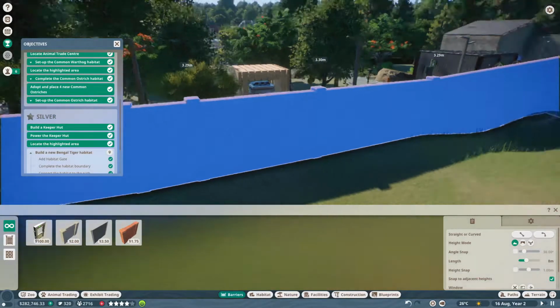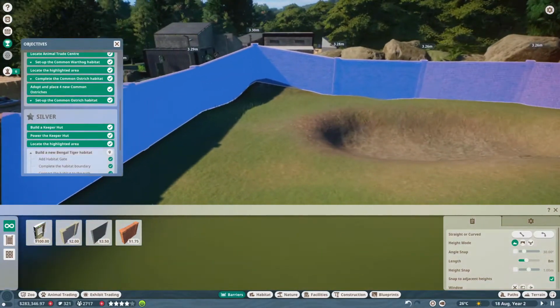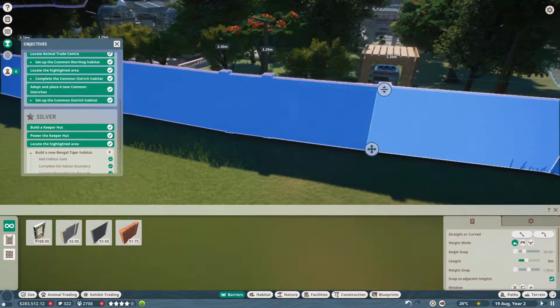Kind of good. I'm pretty sure the tigers won't be able to jump off this big concrete wall. Will they?